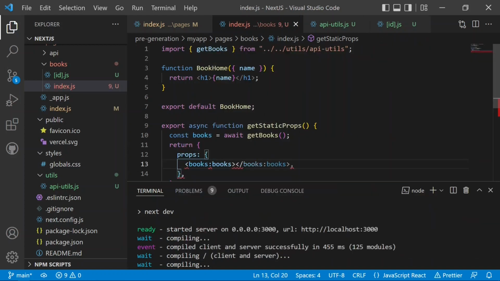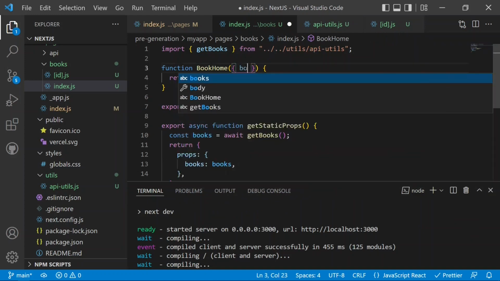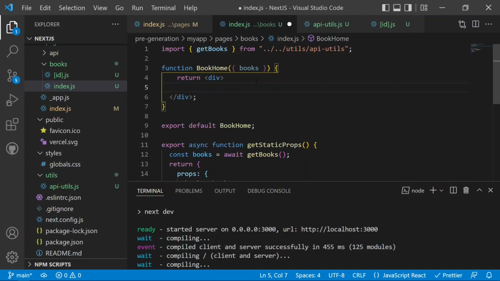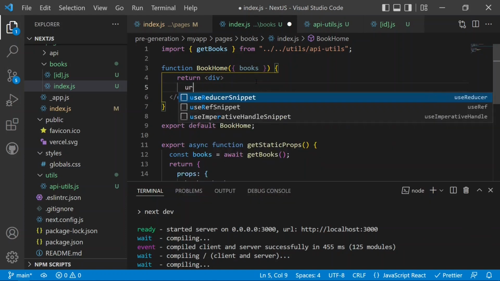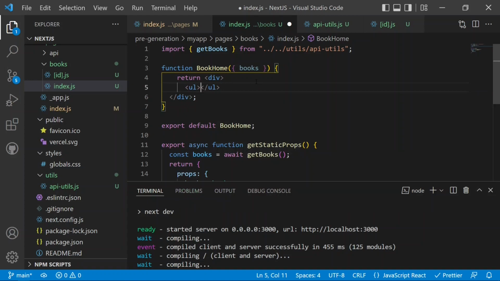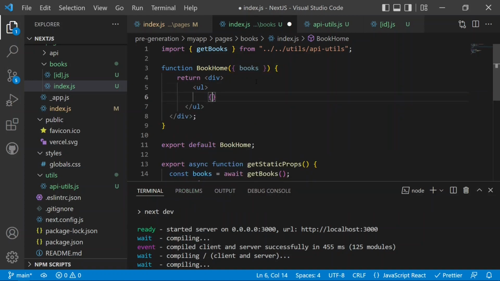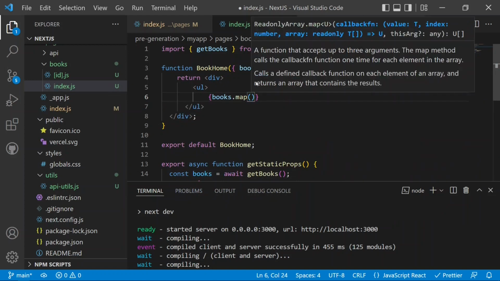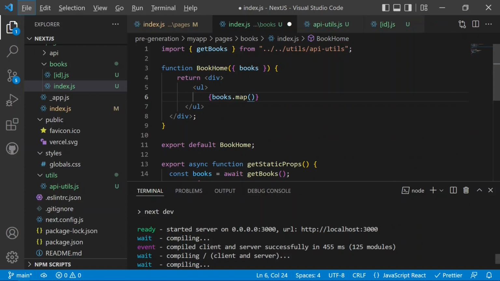So now we are sending the data as the books object here, and now we can move on to the name, and then we can have here the books. And after that we need to render all of the books here, so we can remove this h1, and then have only the div, and inside that div we will add the books. So we can have an unordered list, a UL, and inside that we will have curly braces, which is an expression, and now we will map through all of the books. So we can have here books.map, and then add the variable also.